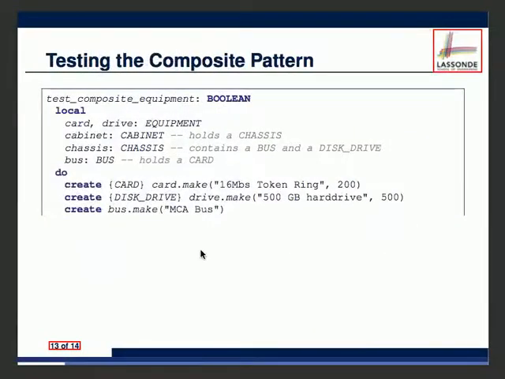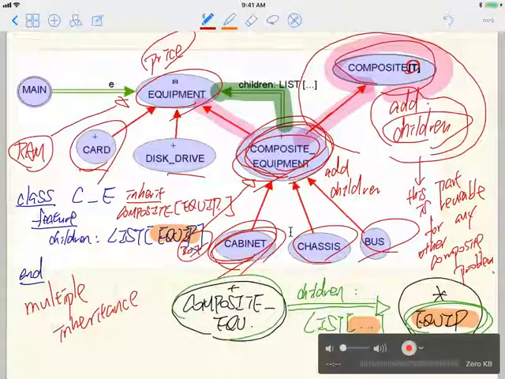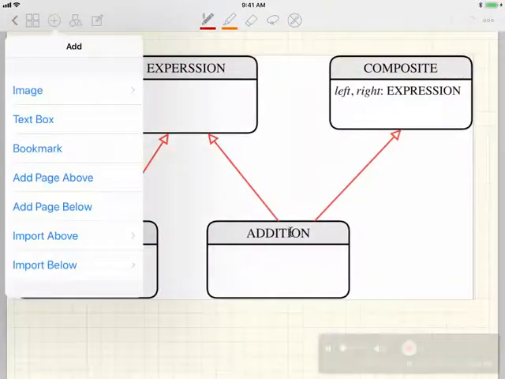Okay. And then we also got two chassis. You got PC chassis and PC, oh sorry, only one chassis and one cabinets. One PC chassis and one PC cabinets. So these are what we have. Let's see how we can connect them together. First of all, we say bus.add. Let's try to build up the tree right away. Let me just go back to the iPad. Let me just add a new page over here.